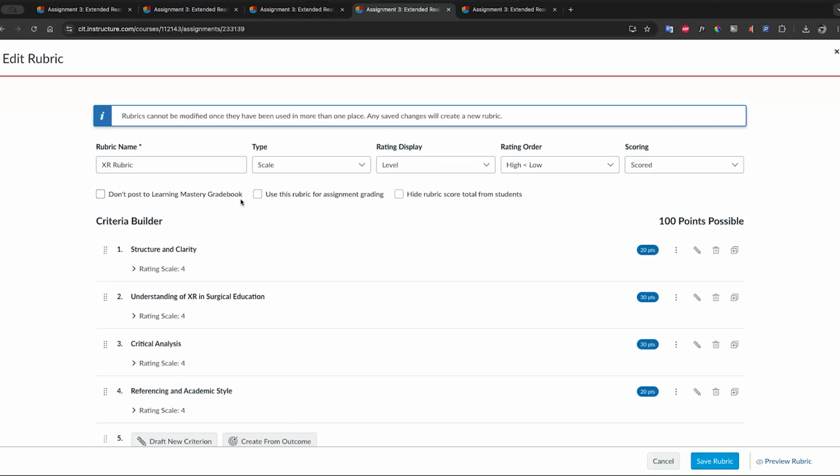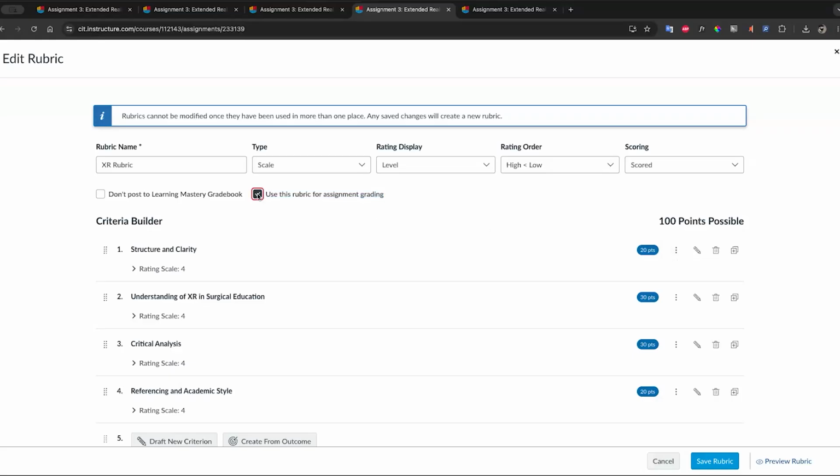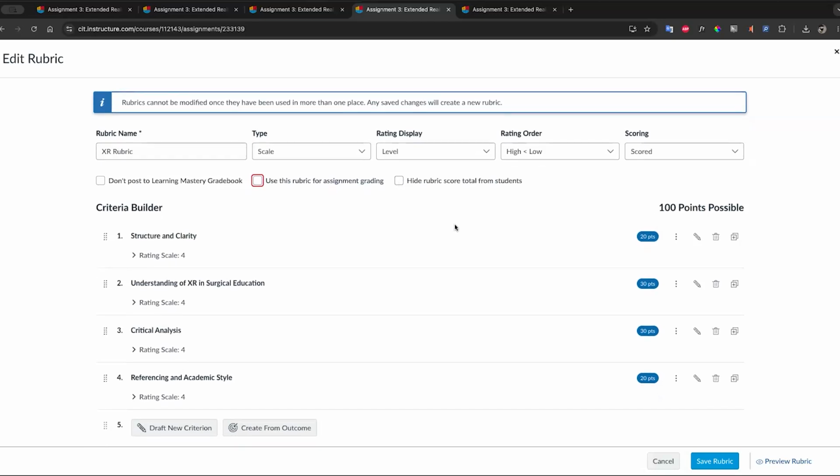In terms of these tick box options underneath, one option is to use the rubric for assignment grading. So again, that's something that might speed up your workflow. You can basically set it up so that whatever you score in the rubric when you're doing the grading immediately gets pushed to the grade book. So it'll do the calculation for you and push it straight through. I kind of like to leave that off actually, so that you've got the final decision where you put in the grade manually at the end in case you want to adjust something in a kind of granular sense.